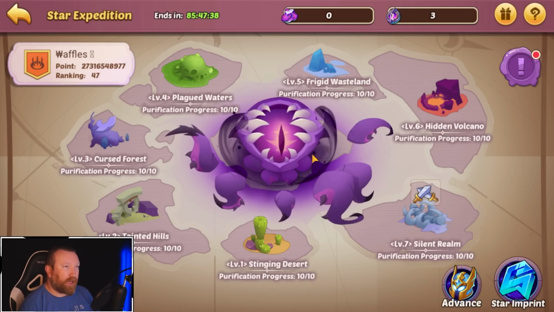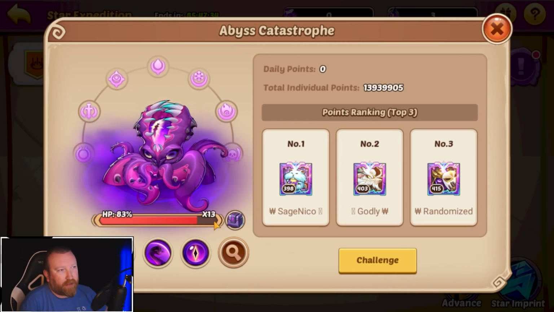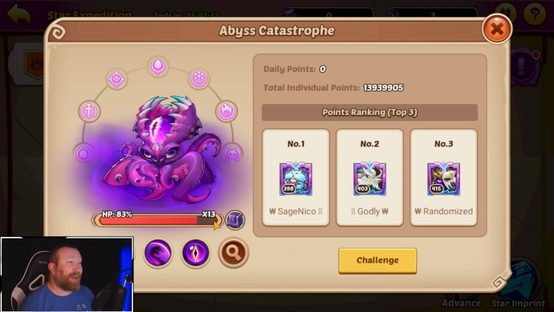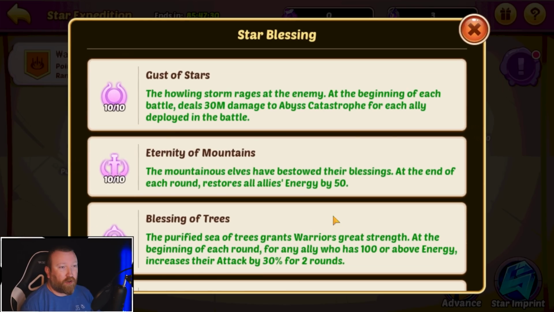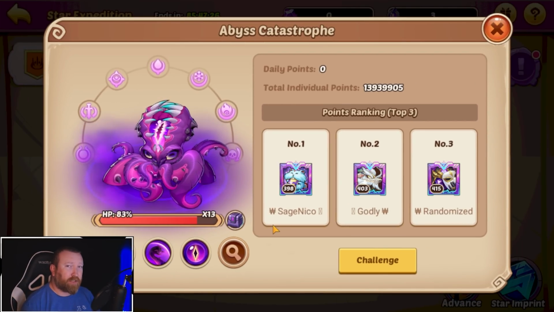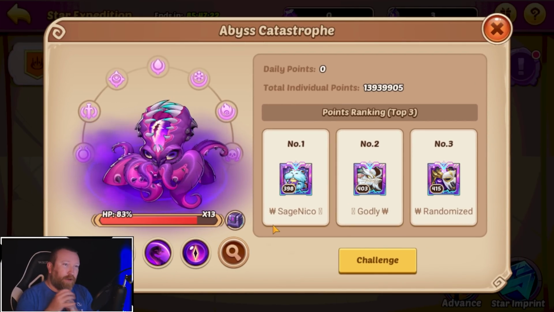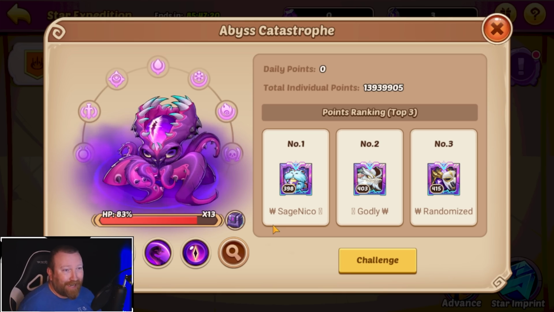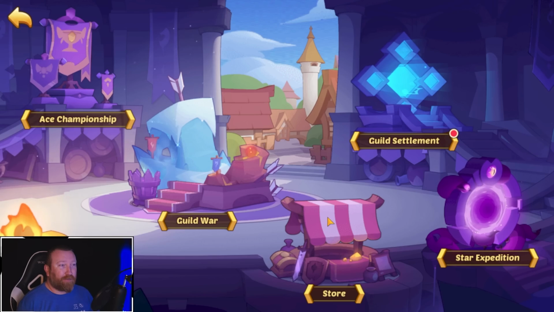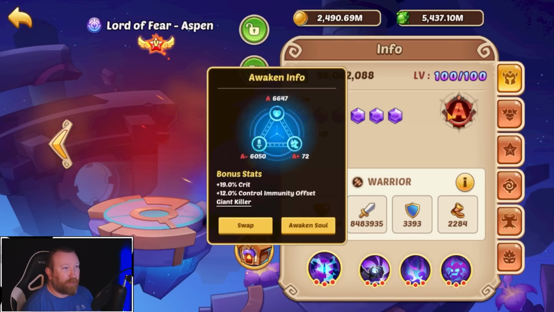We're going to test something out here. Right now we are sitting at our 13th health bar left. It seems like these things are flying by. We already have all of our star blessings, so we're good to go. I want to show you guys the damage difference when you're talking about a Lord of Fear Aspen going before 60% HP and after 60% HP. Hopefully it doesn't take too much of our attack here. But of course he is our main damage dealer here.